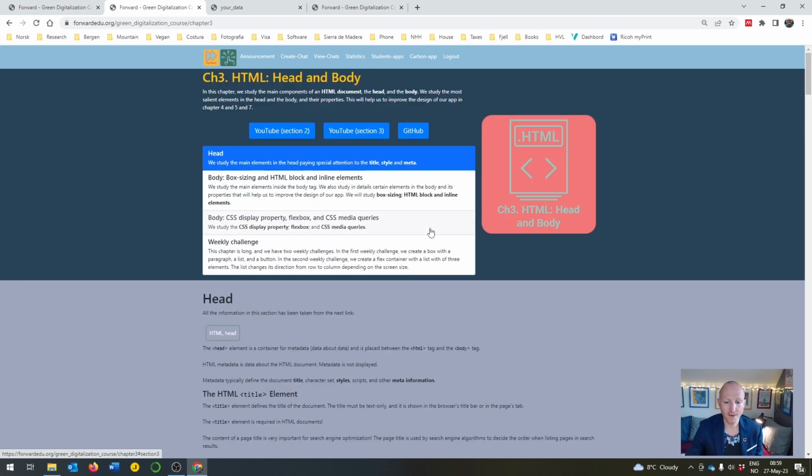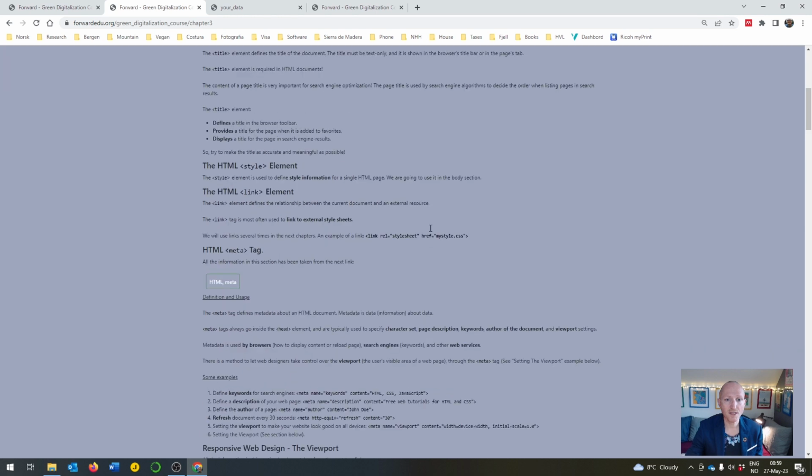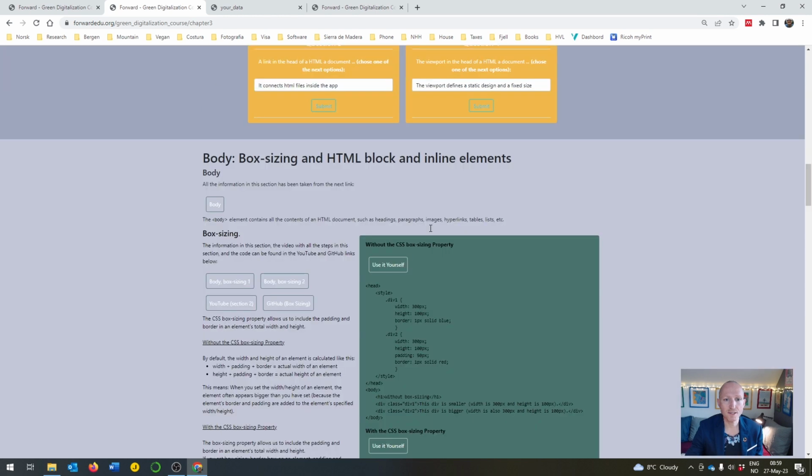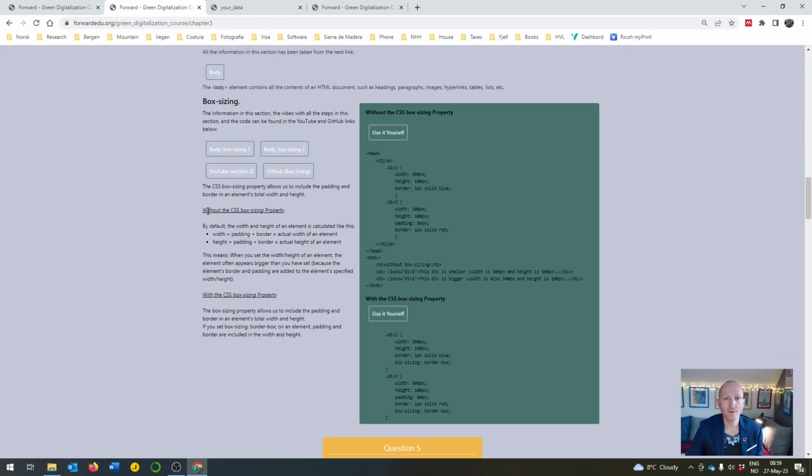Okay, the next functionality that I would like to show you is what I name use it yourself. This is a very useful functionality because the students can run in real time the code that we are studying in this particular section.